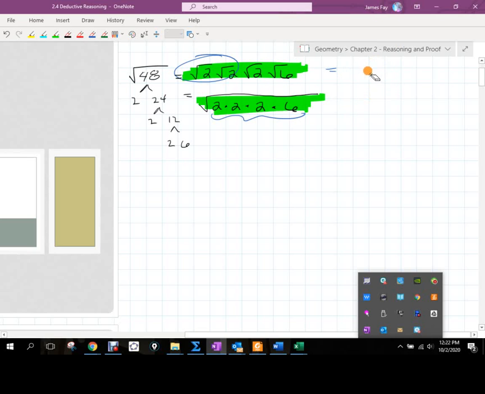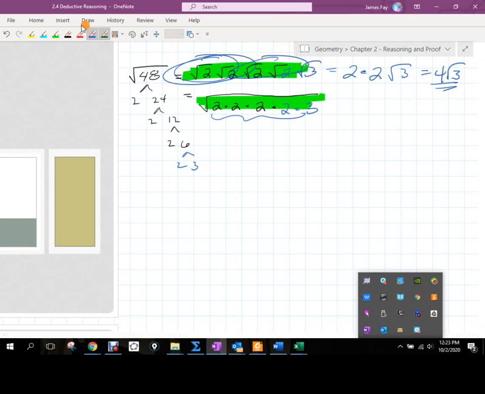And actually, my fault, because 6 goes down a little bit further, doesn't it? 6 goes to 2 and 3. So let's put that 2 here and a 3 here. Let's replace this with 2 times 3. Okay, so now you've got a pair of 2's, that can come out as a 2. You've got another pair of 2's, that can come out as a 2, and then you've got your radical 3. So it's actually 4 radical 3 is the actual simplified answer, okay?